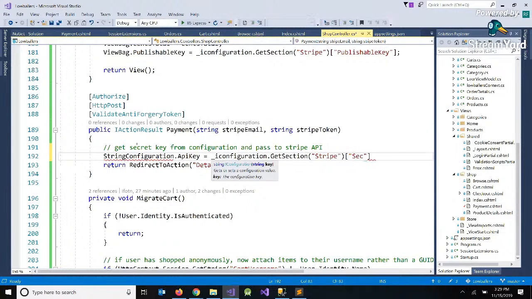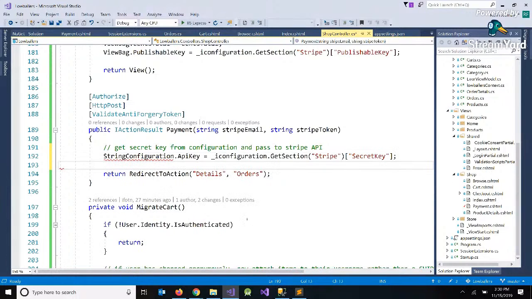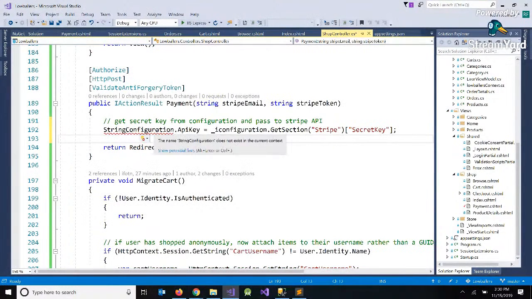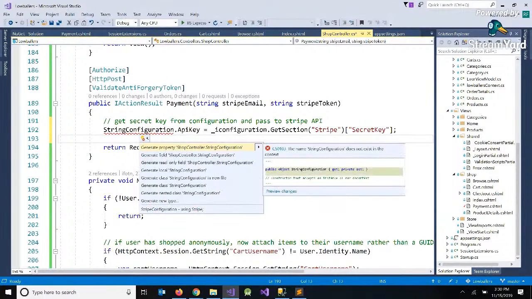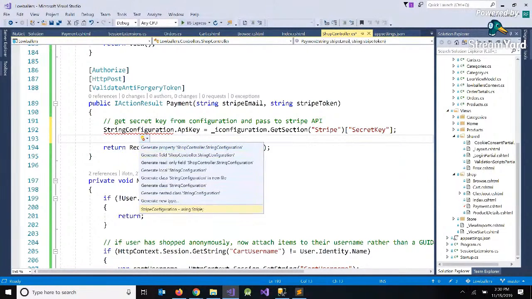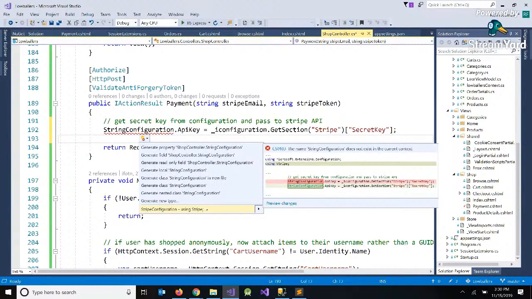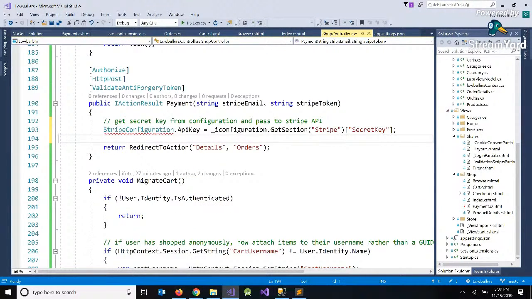This is our secret key. It doesn't know what Stripe configuration is, so we need to make a reference to the Stripe package we just installed. There it goes away.